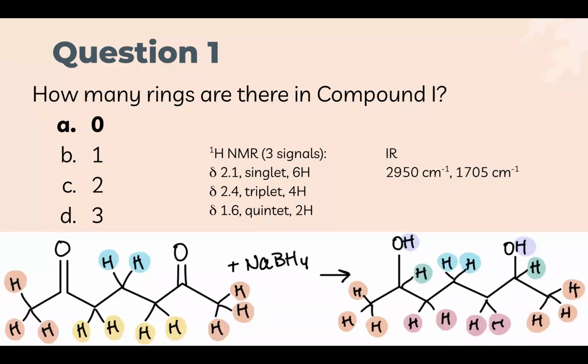So there isn't a clear-cut way of figuring out a structure. It's really just trial and error. You really have to use all of the clues that the passage gives you. So 3 signals, 3 chemical environments. You have the neighbors here, the splitting pattern, and you also have the IR spectrum that's telling you that there's a carbonyl group. And also using the hint that hydrating with NaBH4 gives you the alcohol groups. Does that make sense?